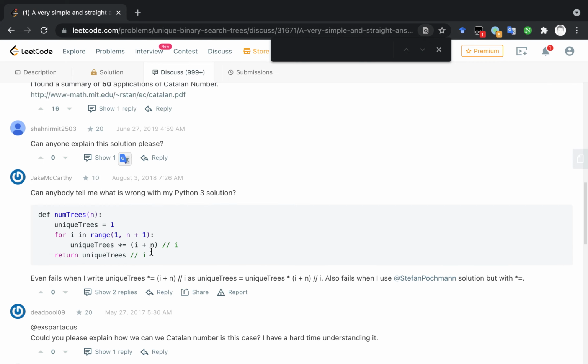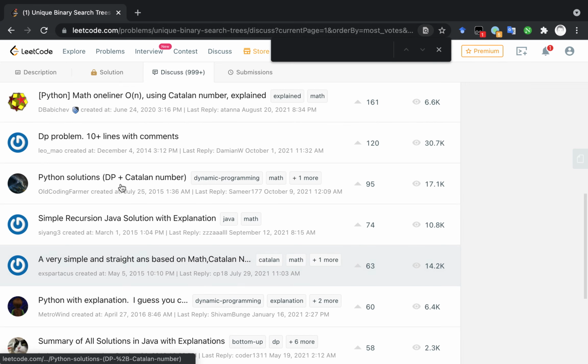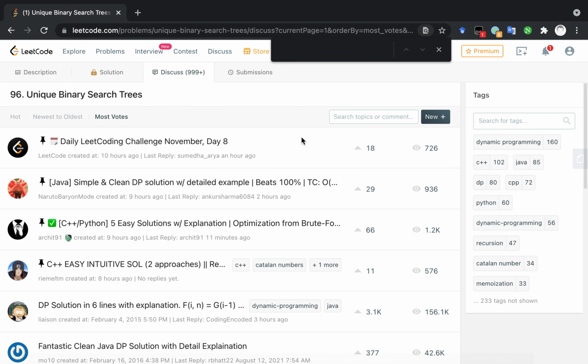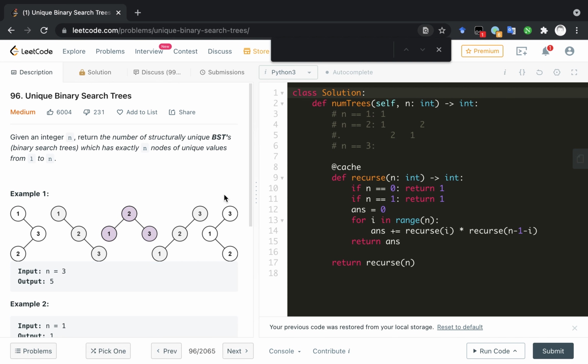It's good to know the Catalan number and the time complexity, but I think it's fine if you don't know it in an interview because it's a super difficult, mathematical solution. So I think you just need to learn how to solve this problem with recursion and dynamic programming.